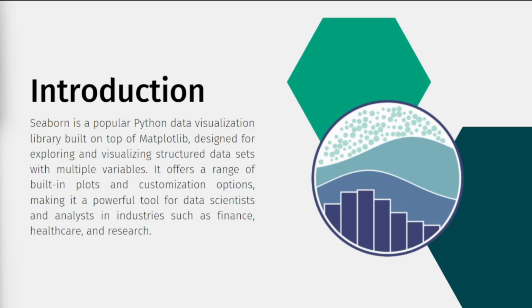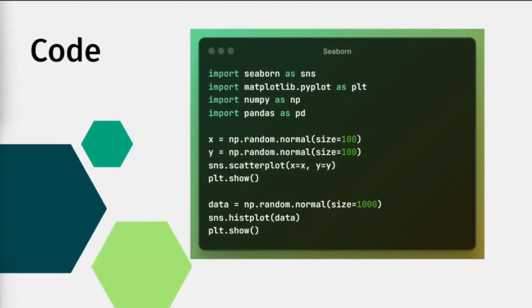One of the major advantages of Seaborn is its ability to work seamlessly with Pandas data frames. This allows for easy manipulation and visualization of data. Now moving towards interactive code examples, let's take a look at this example to demonstrate how Seaborn can be used to create a beautiful and informative visualization.